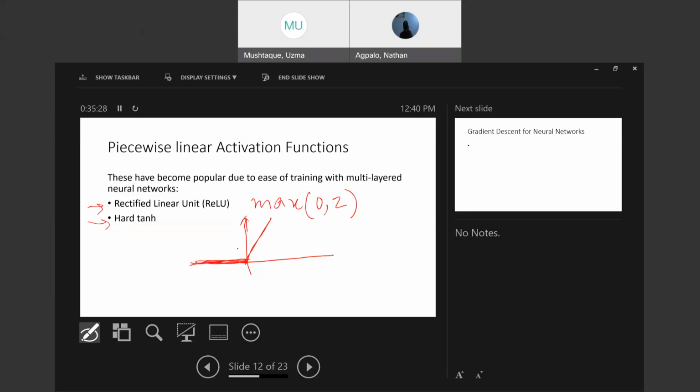You will see why this is useful when we actually implement our network. For now, I just wanted to introduce that there are different activation functions available, and ReLU is one of the most popular choices. Why is it a popular choice? We are going to see that going forward. All right, so that was about different types of activation functions. Let me see if I missed anything before we move on.